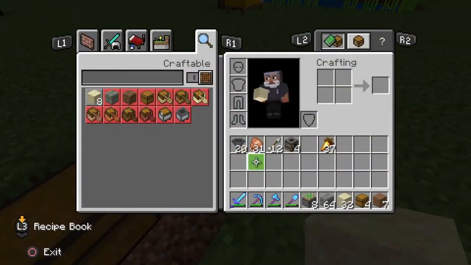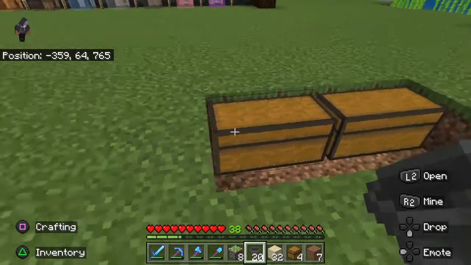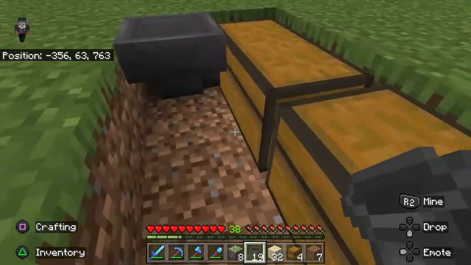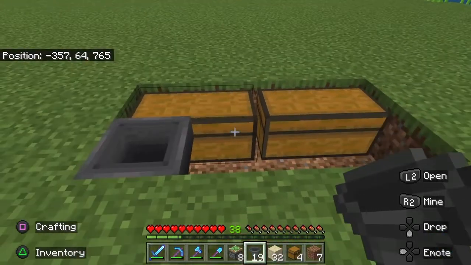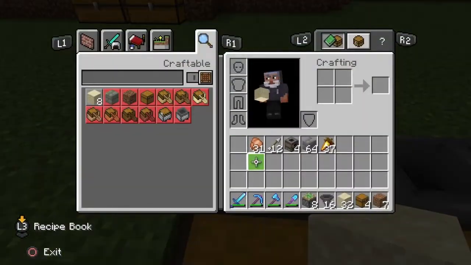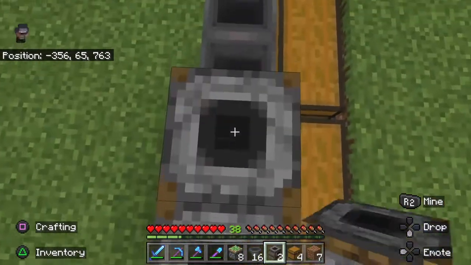Alright, we're going to grab our hoppers. Want to make sure that those hoppers are funneling into your chests. If you're on a console, all you got to do is crouch and click. You can also just kind of double check to make sure that that little funnel is pointing into the chest. Now that we've got all of our hoppers going into the chests, we're going to go ahead and grab our smokers and place them on top.